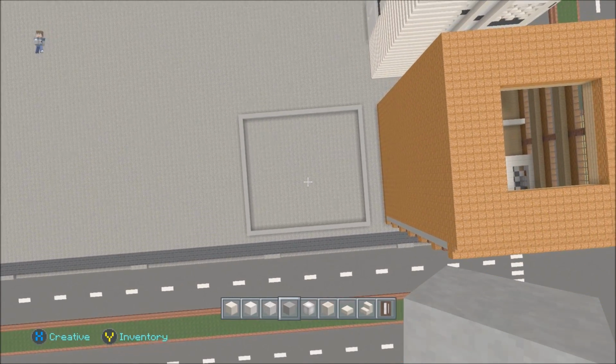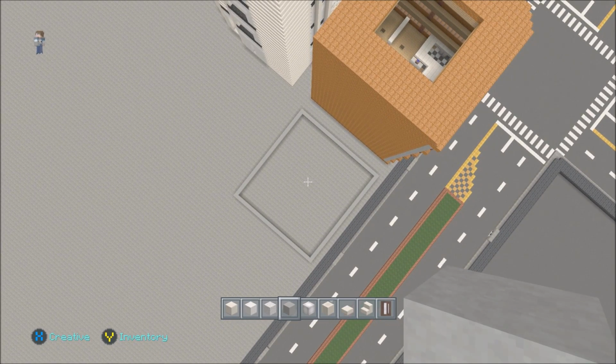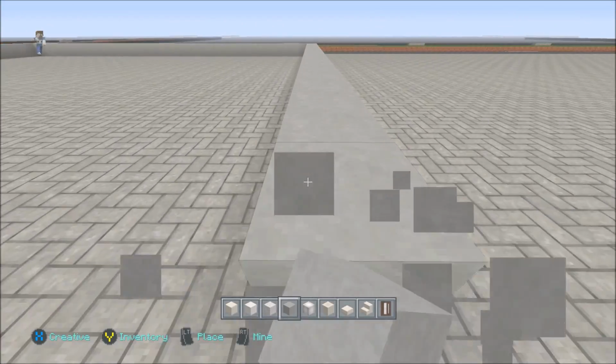Now that's definitely looking like a square, but it's not. It's a rectangle, ever so slightly. You can tell when you move to the diagonal.